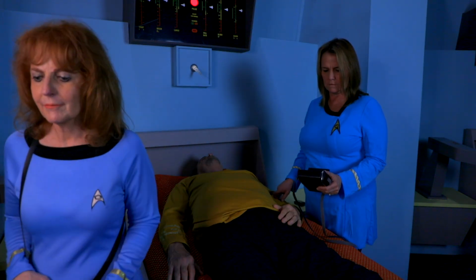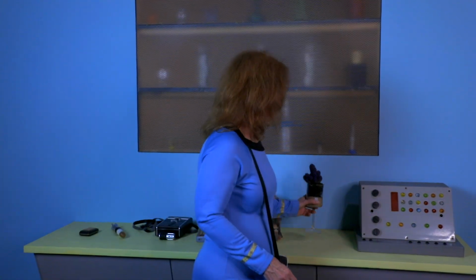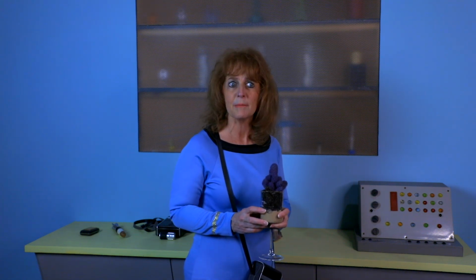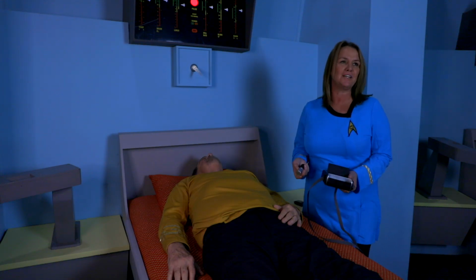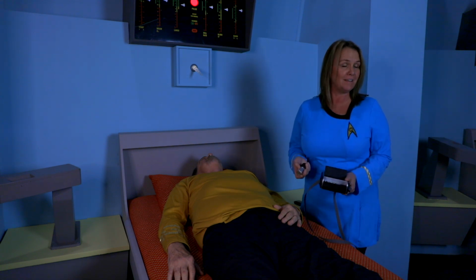Excuse me. This purple plant, does it happen to be from the Kinger system in the Orion section of the Beta Quadrant? Oh, yes. The captain brings it down here occasionally so it gets a high-frequency radiation treatment. I'm so lucky.